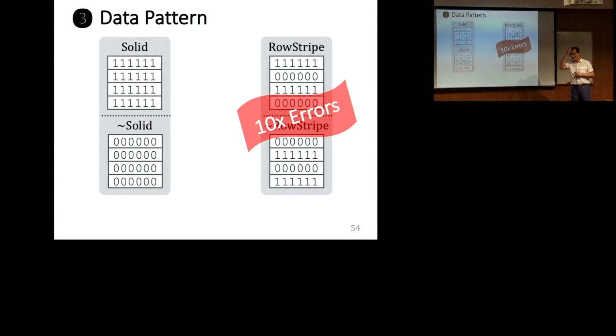Yes? Trying to see what happens if you have, let's say, half ones, half zeros, but ones adjacent to zeros and zeros adjacent to ones. So we looked at a lot of different patterns, but we couldn't find the, and this is actually a really interesting exploration, what is the worst case pattern? I think this was one of the worst case patterns, but we cannot claim that this is the worst case pattern. There could be other worst case patterns depending on how the DRAM is laid out and what the encoding is that's employed internally also.